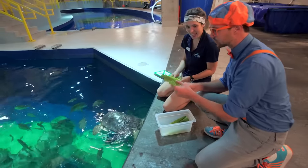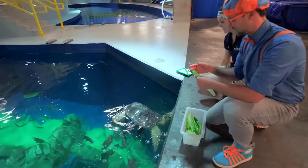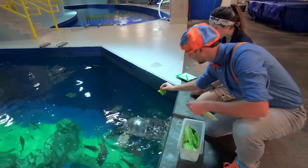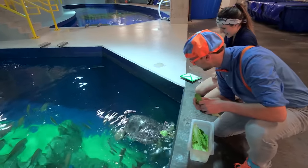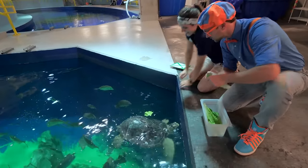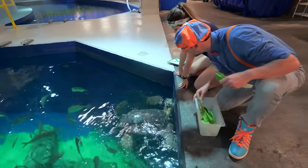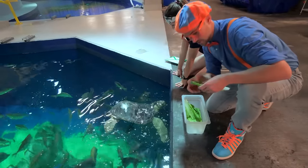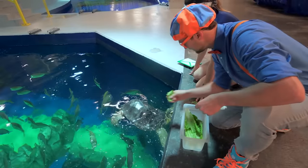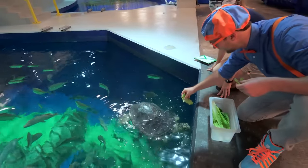Can I try feeding Greta? Yeah. Okay. All right. How do I do it? Just a little bit. The whole leaf, you just toss it in front of her. There you go, Greta. Whoa. Hey, what are you doing? It's trying to. Should I throw another one? Sure. There you go. Ooh, Greta's hungry. Here you go, Greta. Yum.